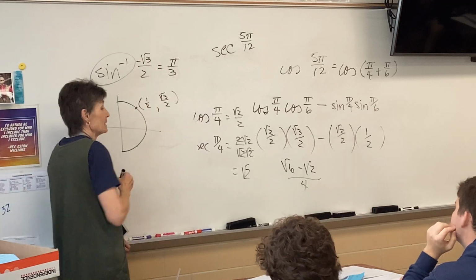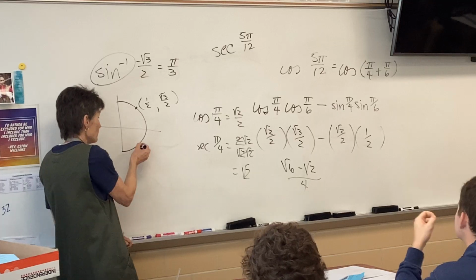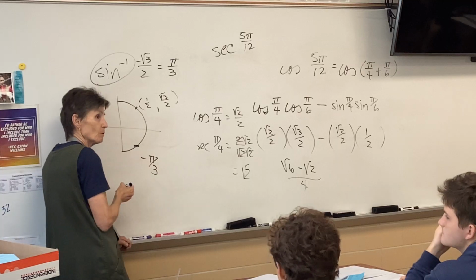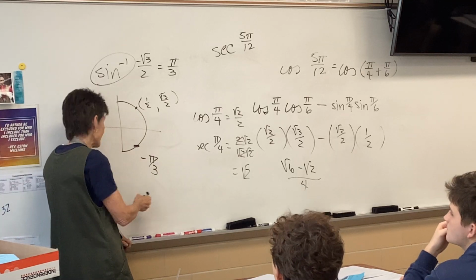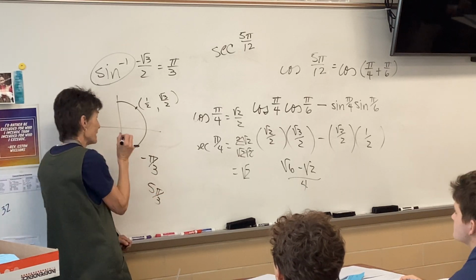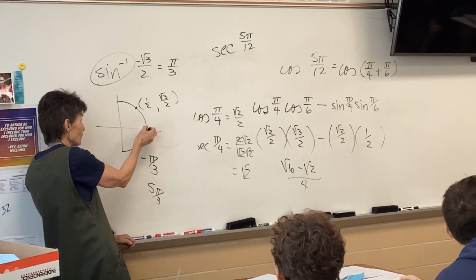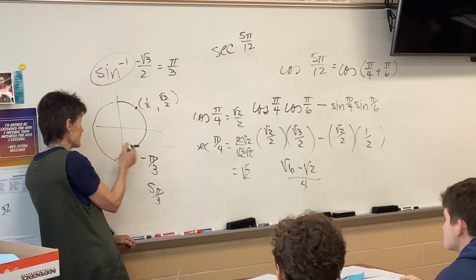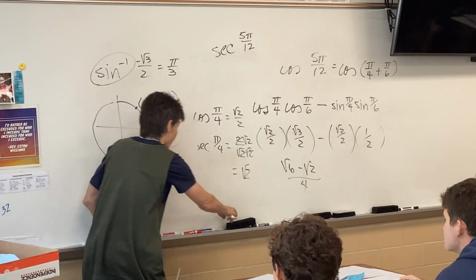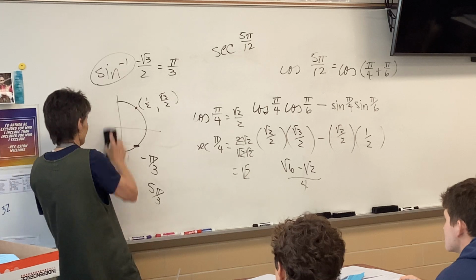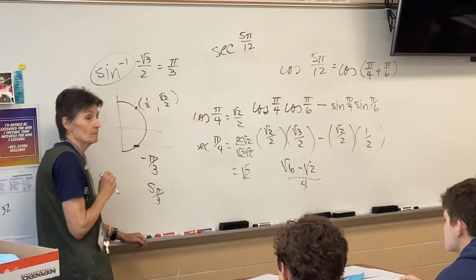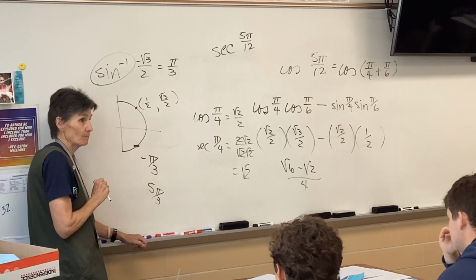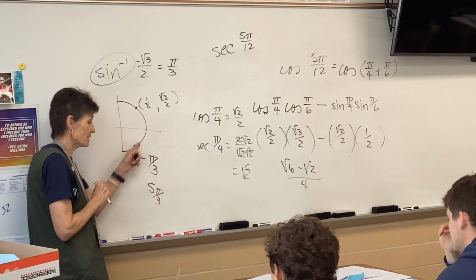Remember, if that had been a negative, then you'd be down here, but you must answer negative pi over 3. Do not say 5 pi over 3, because in order to get to 5 pi over 3, wouldn't you have to come over here in this part of the circle? And this doesn't exist. This is like a black hole out here. Nothing out there. So with inverse sine and tangent, if you're down here, your answer must be the negative.